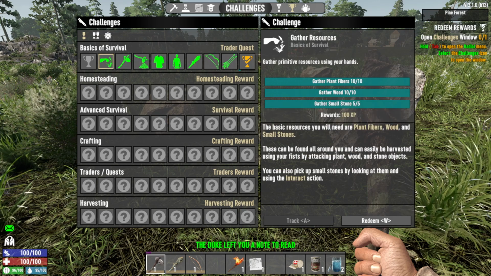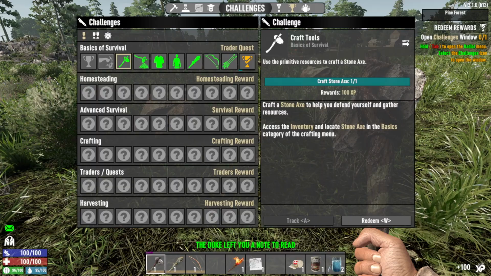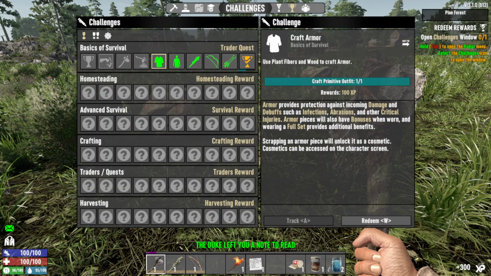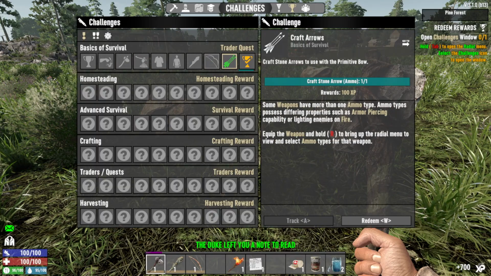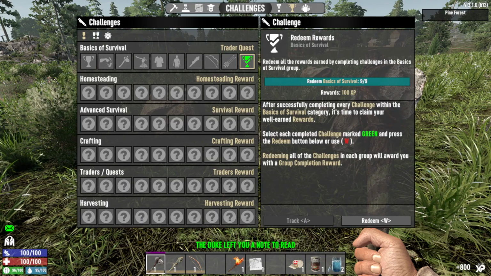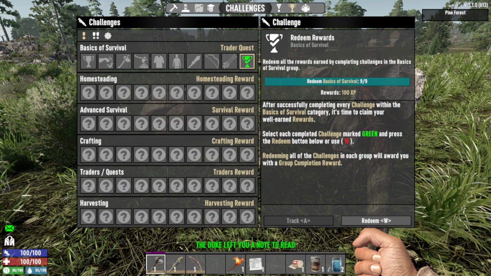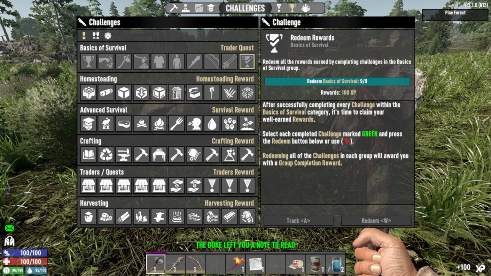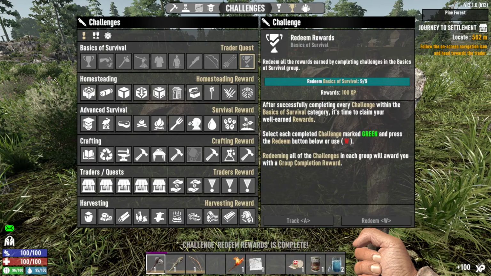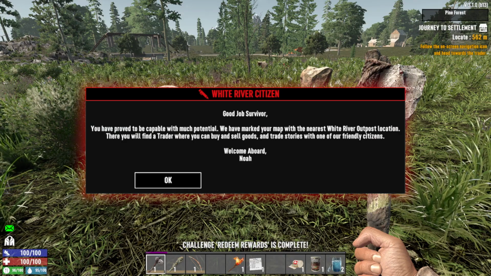So we're just going to click on it and hit W. And we're just going to keep on hitting W because we're done them all. And that will give us our... Basic survival is now complete. See, and that unlocks all the other challenges, and gives us this.